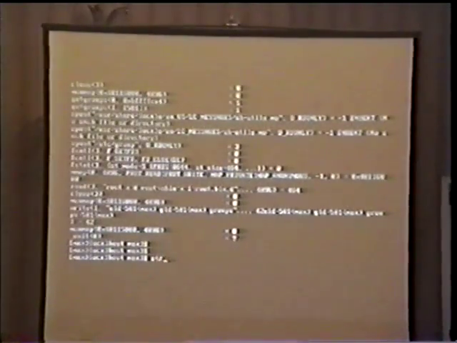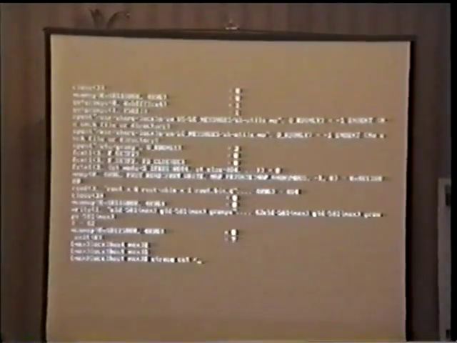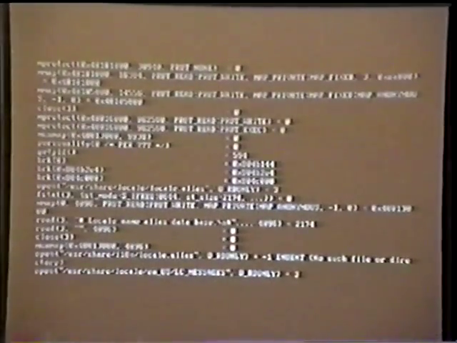In the same way, we can see, I don't know, a cat. A simple cat just opens the file somewhere and writes to standard out. It's not so easy. Where is the open?